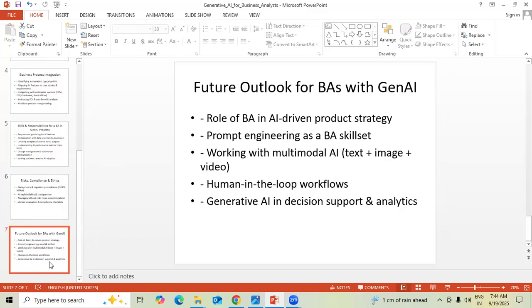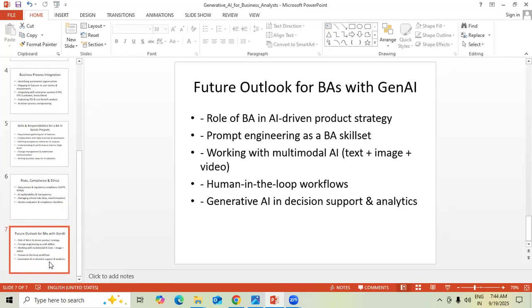As a BA, we are related to that kind of projects, so you will require some generative AI knowledge. That is the case, right? I don't say 100%, but learning new technology and new skills in any professional career, now and then, is more important. It's important in future as well, considering the future needs. So it's always advisable to have knowledge of AI, ML, and generative AI. This is all important.